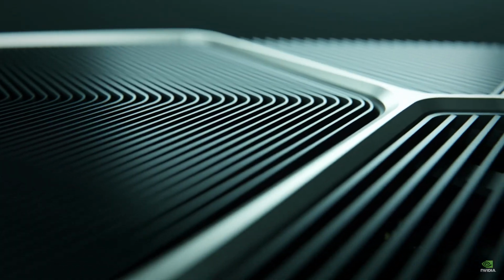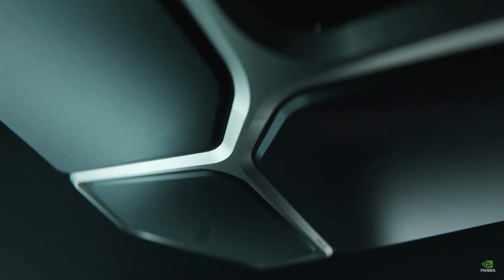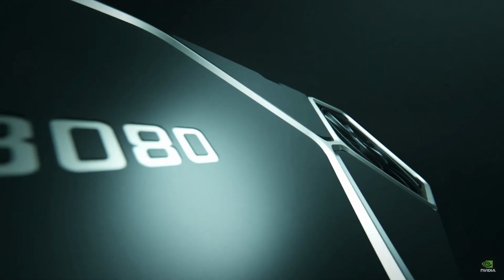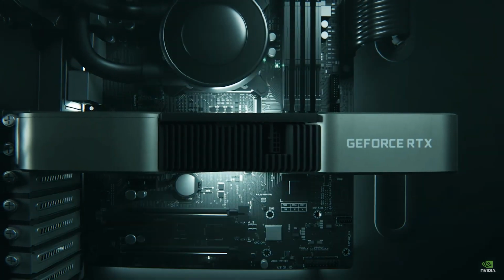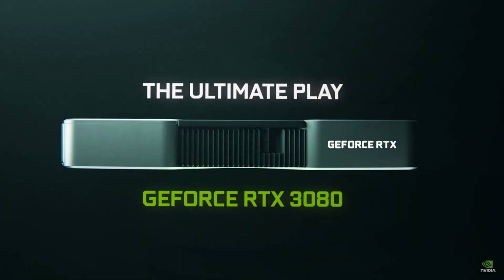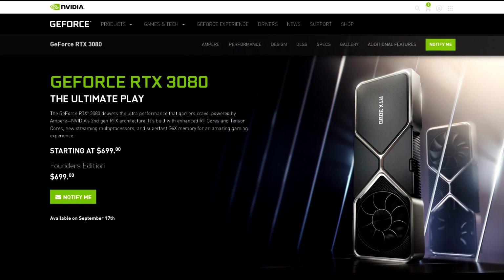The RTX 3080 will hit store shelves in just a few days and you're all probably just as excited as I am. With Nvidia showcasing some large performance leaps over their last generation of video cards, there's no doubt that these next-gen RTX 3000 series GPUs will be flying off store shelves. Many of you may even be interested in picking one up for a GPU upgrade, or perhaps interested in building a new gaming PC rig surrounding the RTX 3080.